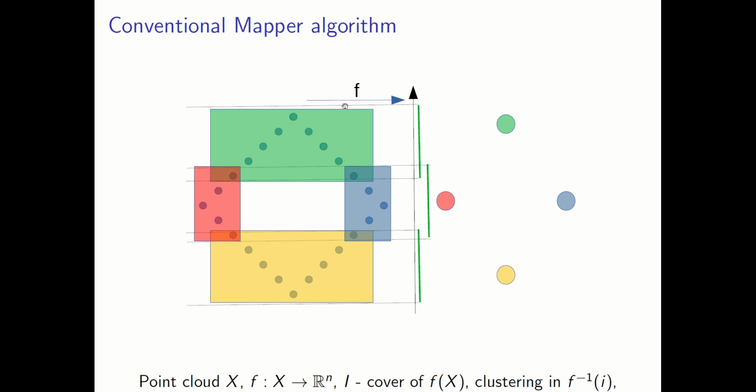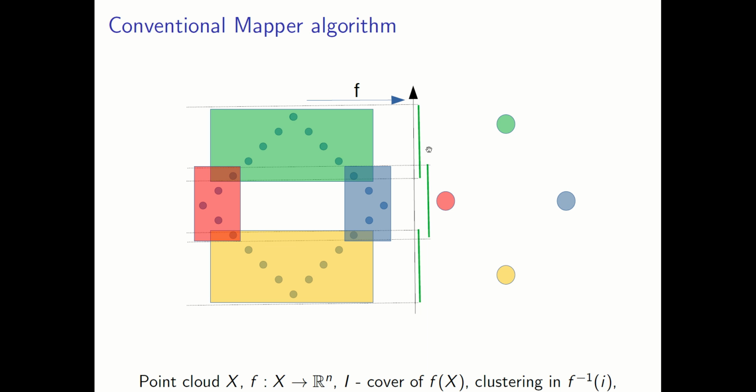having this collection of points, we run a clustering algorithm on this collection. For this collection of points, we can assume that a reasonable clustering algorithm will tell us that there is only one cluster. Likewise, for the inverse image of this interval, which consists of this collection of points. If we take, however, the inverse image of the middle interval, we'll have those points over here as well as those points over there. And here we can assume that a clustering algorithm will tell us that there are two clusters in the inverse image of this middle interval.